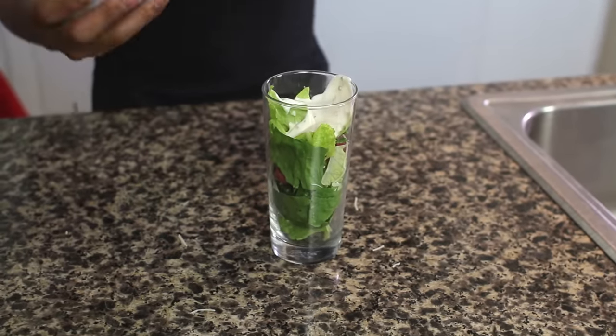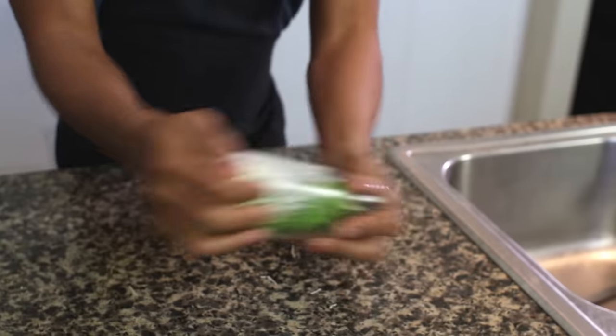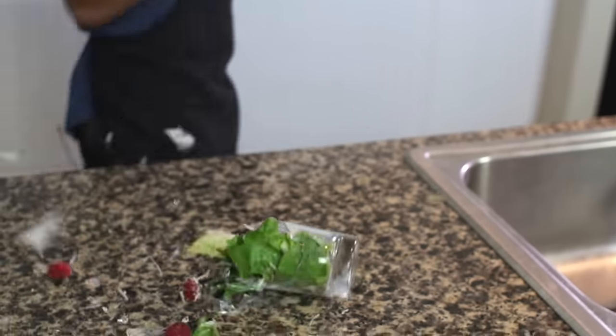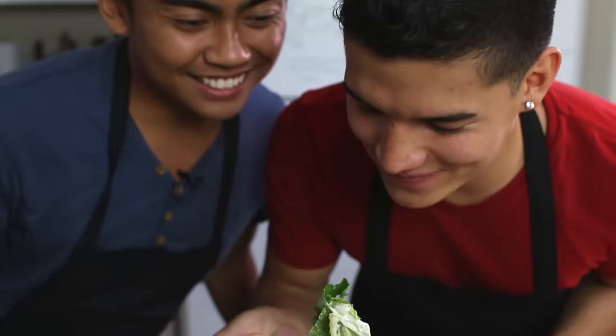All right. Now that you have that there, in order to mix it up, all you gotta do is mix it up. All right, now it's time to eat. The best way to eat this is just shatter it. And then, voila! Delicioso!